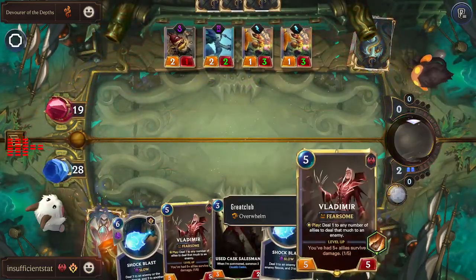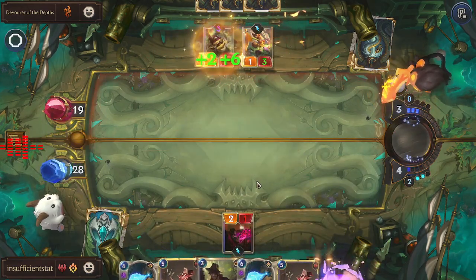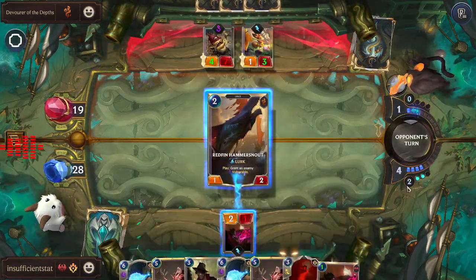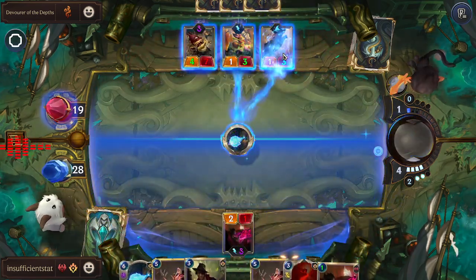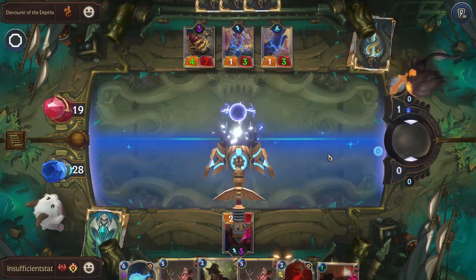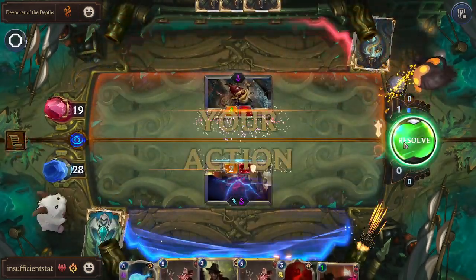Nice. Allies have survived damage. Hold on, that's just one. Ooh, okay, that's not great. But check this out. Since we had so much spell mana, now we can play a 6-cost spell on turn 4. That's pretty good. Get owned, I think. Bam. Beautiful.